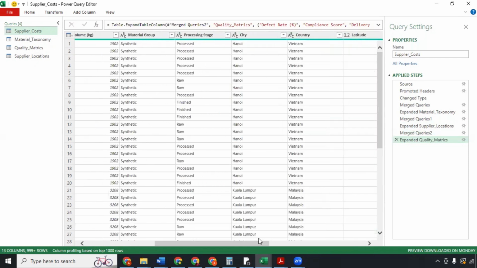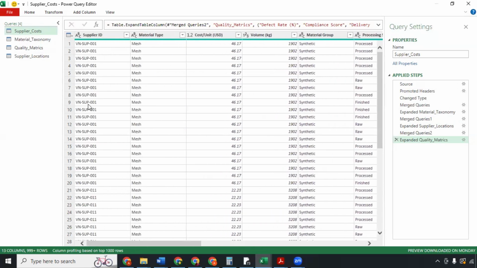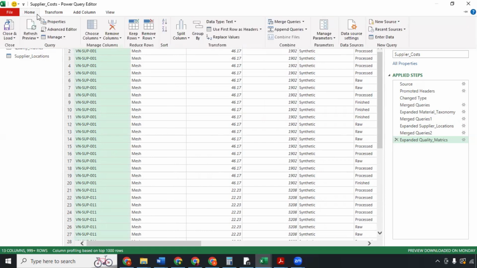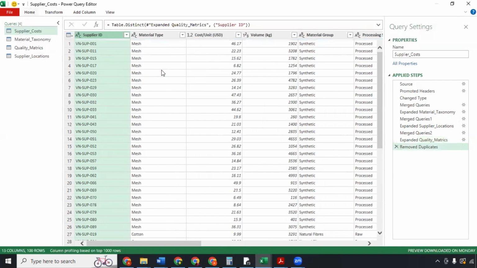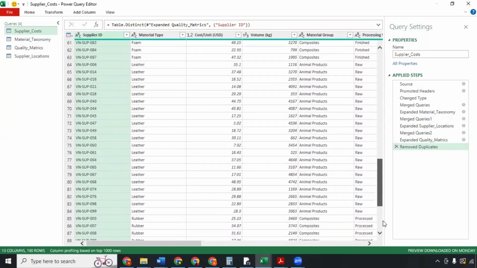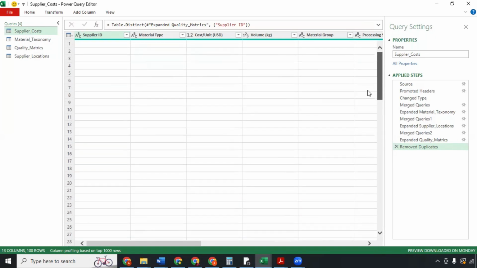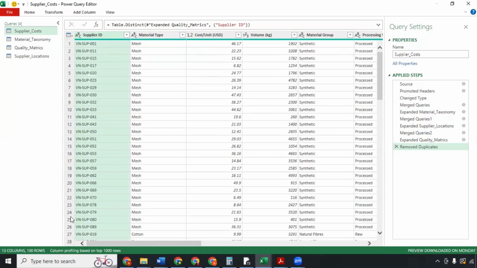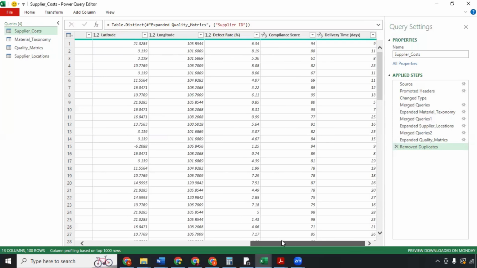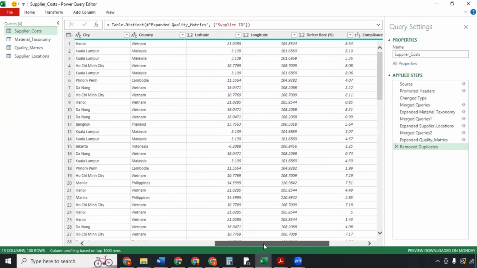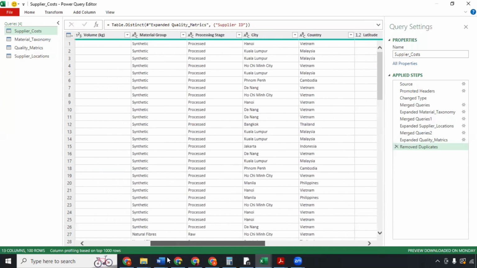in days, okay? So now that we have done that, we need to actually handle duplicate entries. So we will use our supplier ID column to remove duplicates, okay? So we'll go to home, under reduce rows, click the drop down on remove rows, and let's remove duplicates. So duplicates have been removed, and we have unique entries for 100 rows. And you can see that we have all the columns that we need. You can double check the data types to ensure that you don't have any issue while performing your analysis.